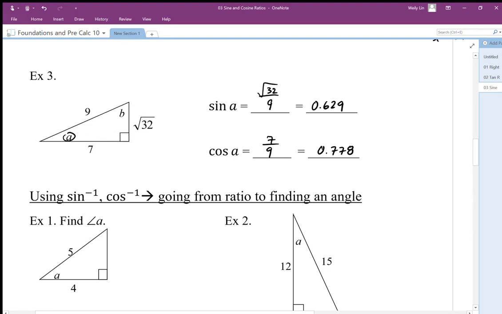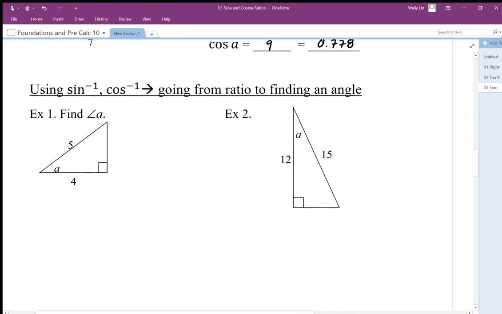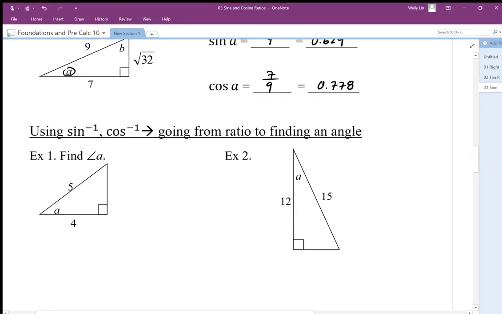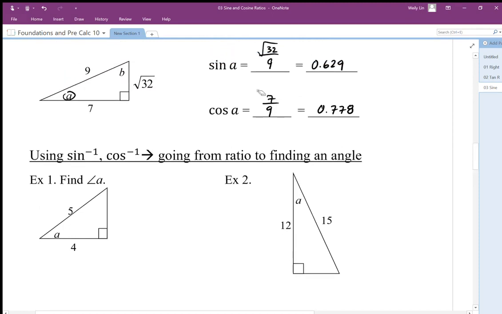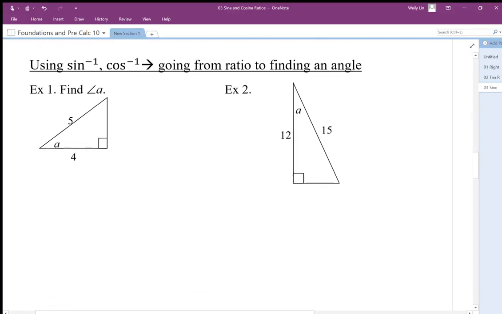But let's say I want to now get the angle. I want to go the other way. I want to start with the ratio and I want to get the angle. So I have to figure out a way to do this. Well, there's no way to do this other than going to my calculator. So it looks like this. And I want you to start getting used to and understanding how the sine and the inverse sine are related to each other. So these are the inverse functions. They undo sine. So instead of taking an angle and finding the ratio, so having the output as my ratio like we do have here, so cosine, the answer to the cosine is a ratio. I want the answer to be an angle. Okay, so I need to do the opposite.